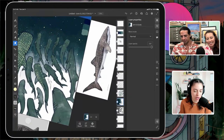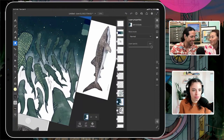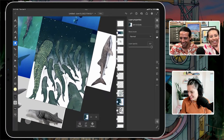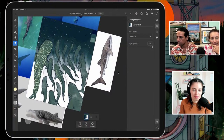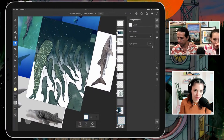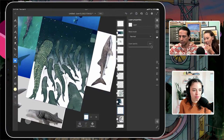Are you thinking of leaving the white areas white, or did you have something in mind for that? Let's default to the color expert here. Oh, me. Putting me on the spot. What do you think? I would want it to be a bit lighter, but not white. How we usually do colors, we have the dark tone and the light tone. I would go to the lighter tone of it. Do you think a warmer color or a cooler color?